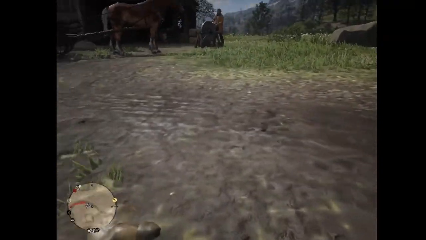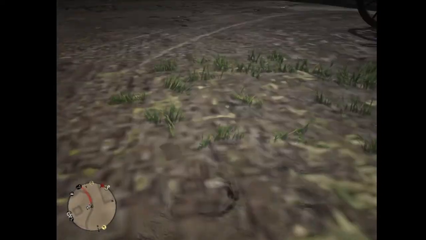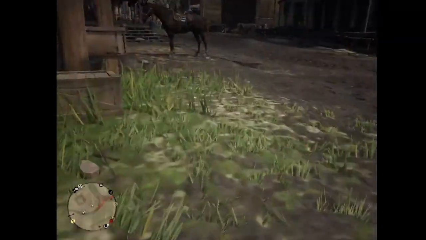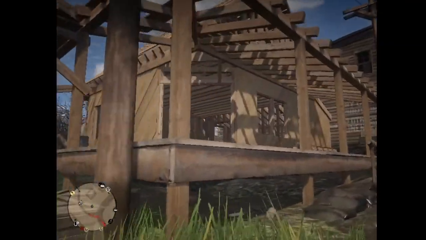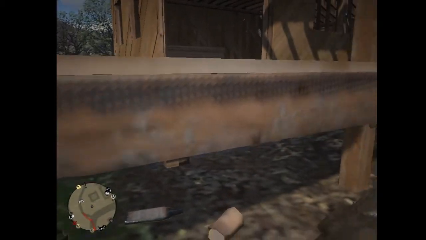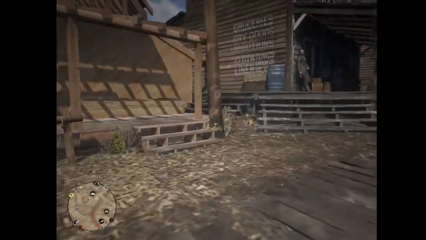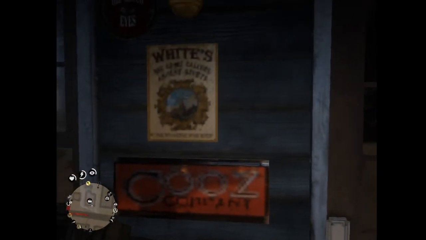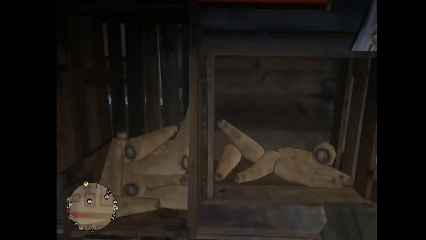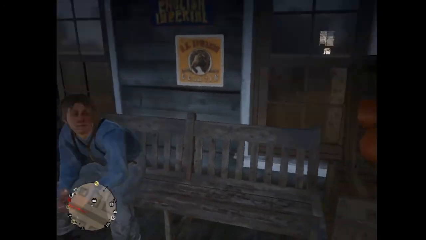Let's have a look at some mud textures. The ground, you can still see the horses leave hoof marks. So the detail is still there. It's just the texture's been scaled right back. Wood. And these decals are actually quite legible. You can actually read them. Got some parsnips here. Some pumpkins. They look like pumpkins.